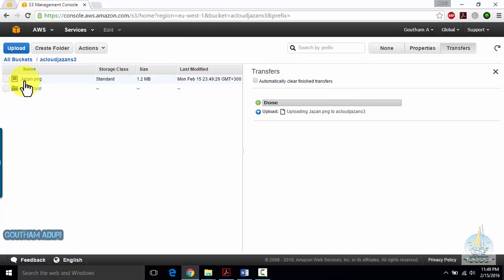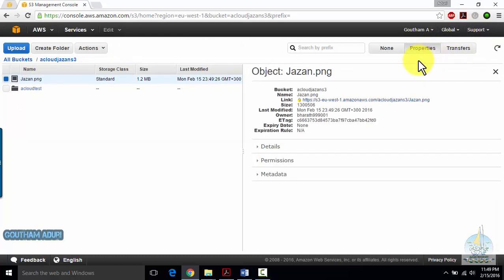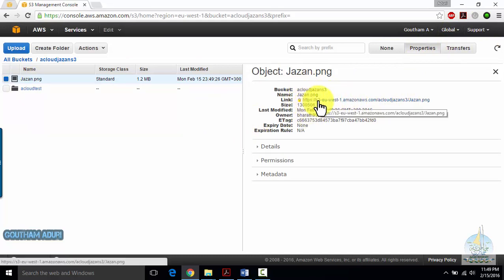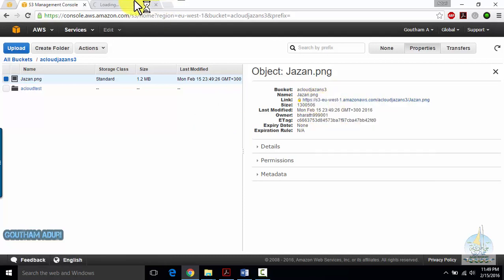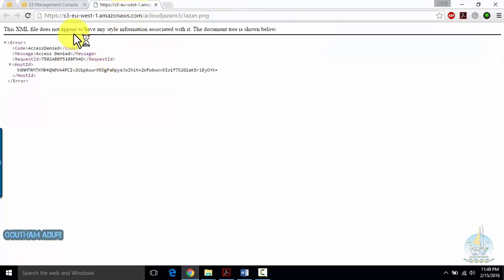Now I'll go to this file and look at the properties. You can see the bucket, the file name, and there is a link. If I click on the URL, you will get access denied, shown as an XML format message saying you can't access the file.